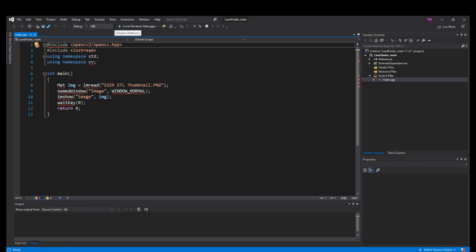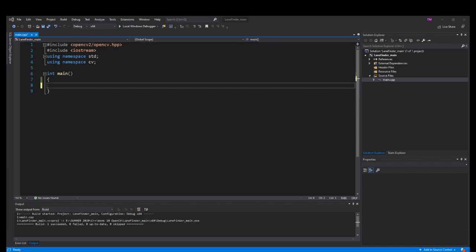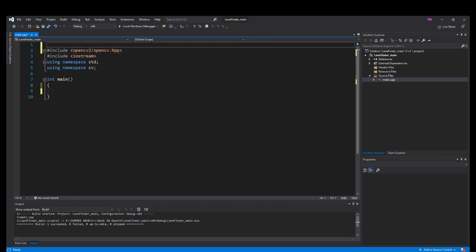It's this solution platform. We need to be in x64. So when you're doing this, make sure you're in x64. All the rest of that stuff remains. We're not getting an error because I haven't run this. I have a couple of things that I need to update, and I'm going to put this line in here right at the very top. I'm going to put that in there. And I have a couple of these HPP files that I need to put in because I do want to add a little bit of GUI detail to this.